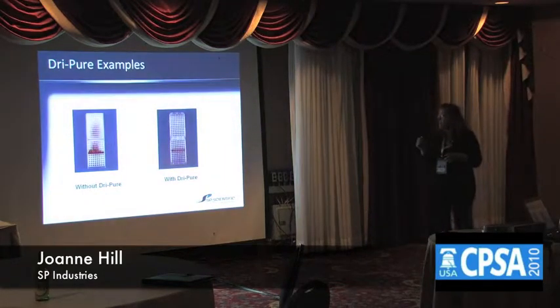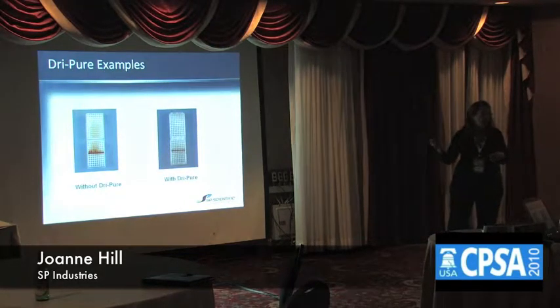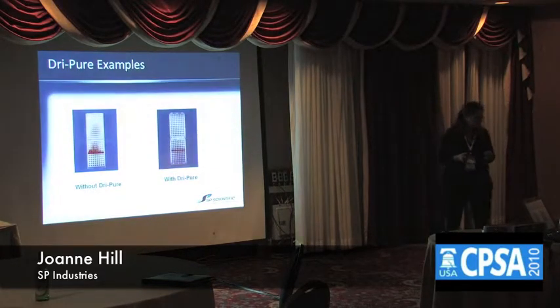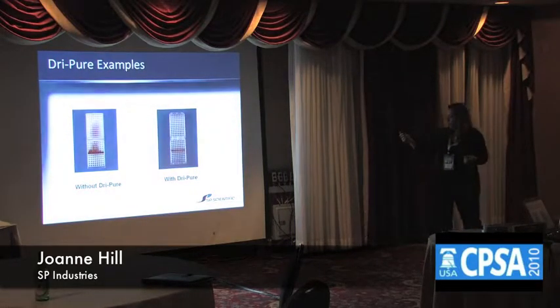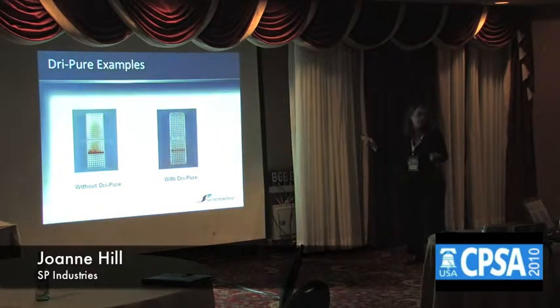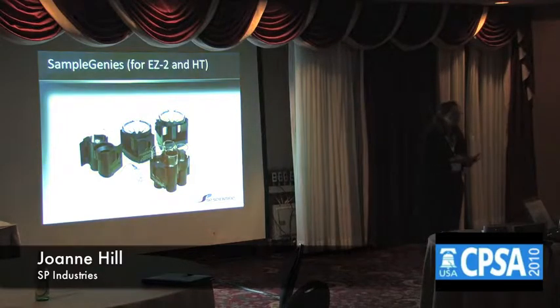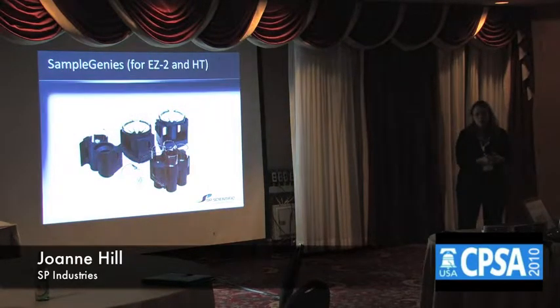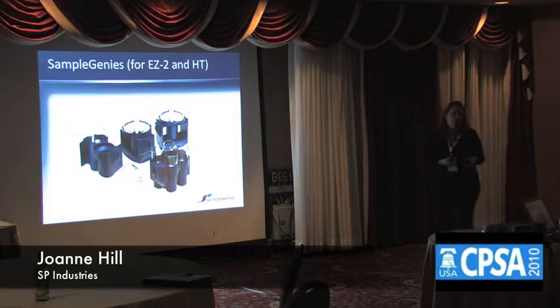This is just an example of a study that came out of Glaxo Wellcome several years ago of our DryPure, where, as you see, there was bumping that had occurred without our technology. It's basically ramping the speed of the centrifuge and the speed of the vacuum. On the opposite side, with it, you see there's no cross-contamination. Because of that, these technologies, in combination, were ubiquitous in many of the pharmaceutical companies, but maybe not in all areas, and that's why we're delighted to be able to speak today.